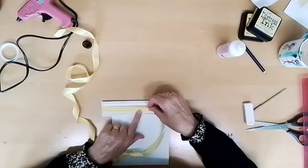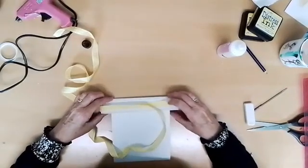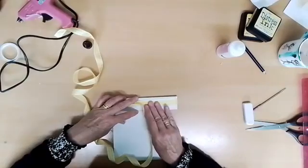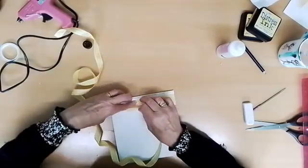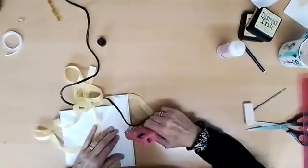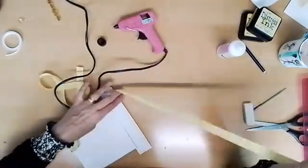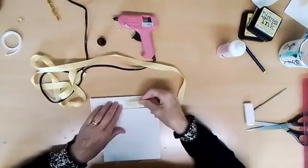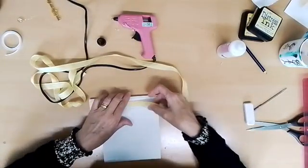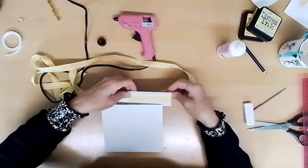Now, it's up to you whether you glue the ribbon on all the way round or just glue it, you know, on the front part there. And that's exactly what I'm going to do. I'm going to glue it on the front with hot glue so it doesn't come off. So about there in the middle, I'm going to start with the glue. Pop it on. And give it a little minute to dry.